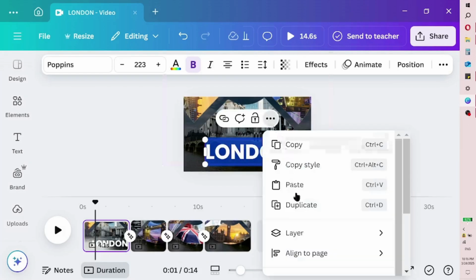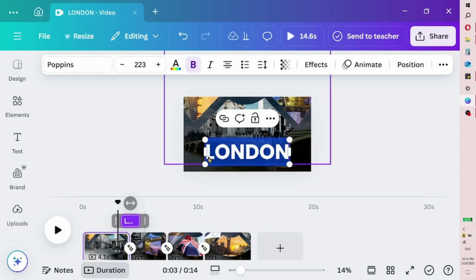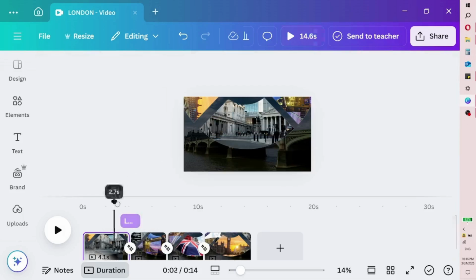Click Show Element Timing and adjust the text timing if needed. Make sure everything looks good. Add any additional text or elements to enhance your design. Check your animation and make final adjustments.